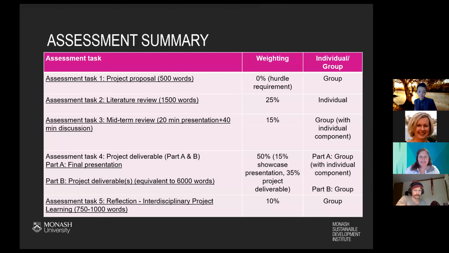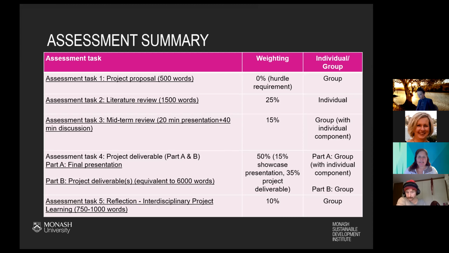In terms of a summary of the assessment tasks, there's quite a few different assessment tasks and I'll briefly run through them. Assessment task 1 is a project proposal, which is a hurdle requirement. This is normally due in about week 3 of semester, and it's designed to set up your objectives and give a bit of background and context for your project.